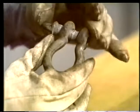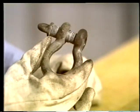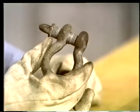Here's a shackle that shows definite signs of overloading. The entire body's been squeezed together. This is just one way shackles can be damaged when too heavy a load is lifted. Remember, any connectors, hooks, shackles, or eye bolts can be dangerous if misused. The best way to make sure they're safe is to inspect them closely and use them only as they've been designed to be used. That's especially true of eye bolts.